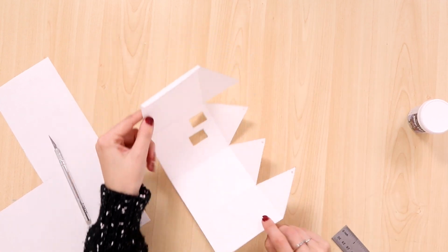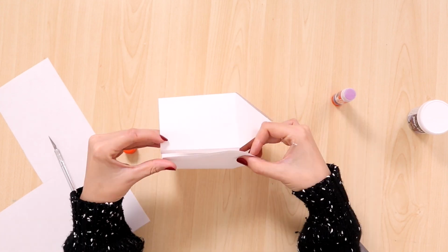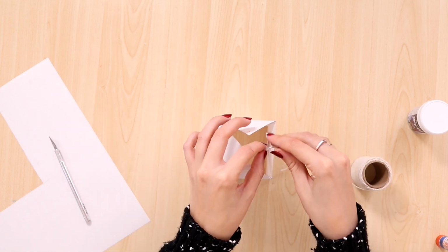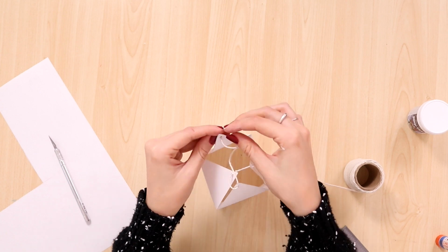And then you just fold it up, and I'm going to glue it down with just some Elmer's stick glue. Using some twine, I'm going to bind each of those 4 corners of the roof together. This is going to be how it hangs on the tree as well.